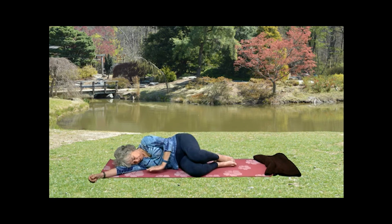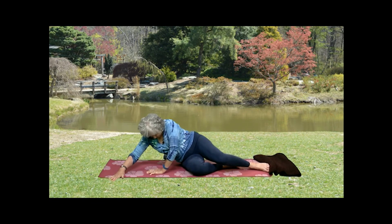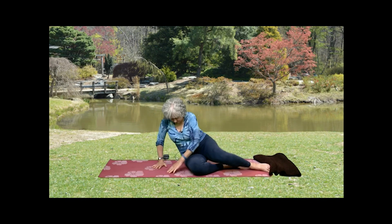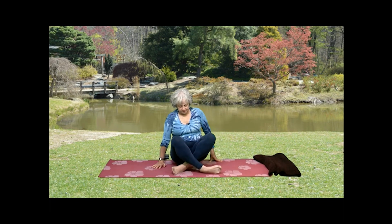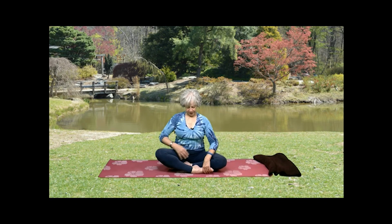Now, using your front hand, your top hand, begin to push the floor away. Allow your head to come down, hang down, and slowly walk your hands back to your body. Come into a seated position. Last of all, level your chin. Seated with your eyes closed. Scan your body.